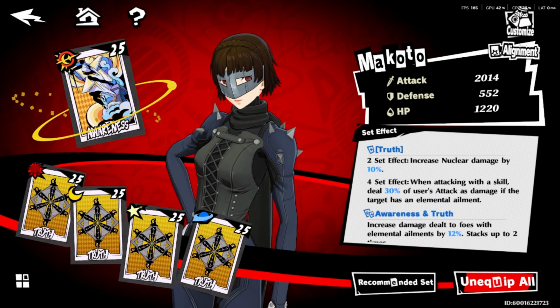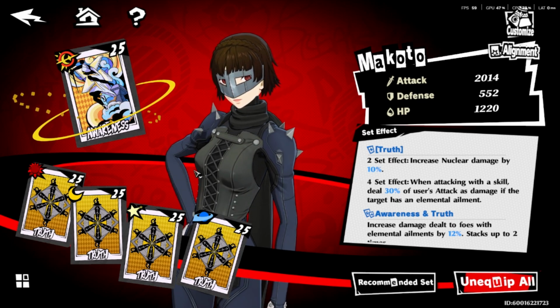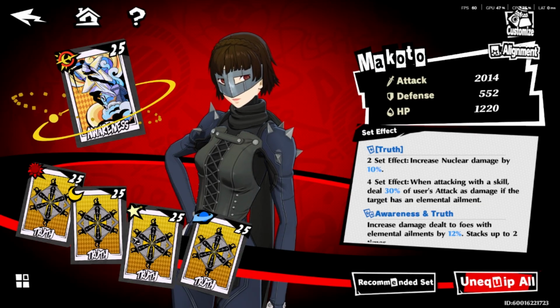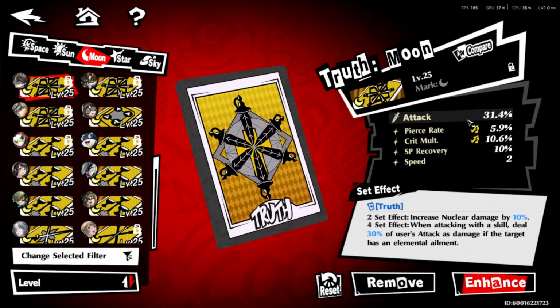So, what is the most important part of building a character, right? What is the point of these? What do they do? The most important part of building a character on a card, specifically with DPS, is the main stat up here.